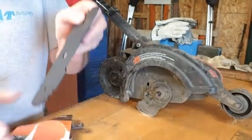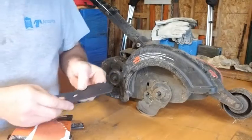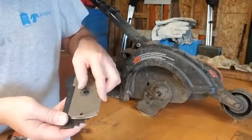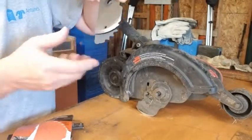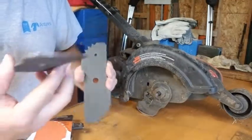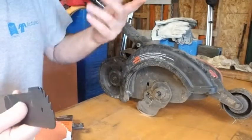Oh, look at that. It even tells you this side out, so you know what side goes out. My old blade, I guess, said that too, but it's so dirty I can't see it. But look at this. Look at how much of that blade is gone. And I wonder why this edger doesn't work well now. This is why. But keep in mind, 10 years, 10 bucks, so $1 a year.